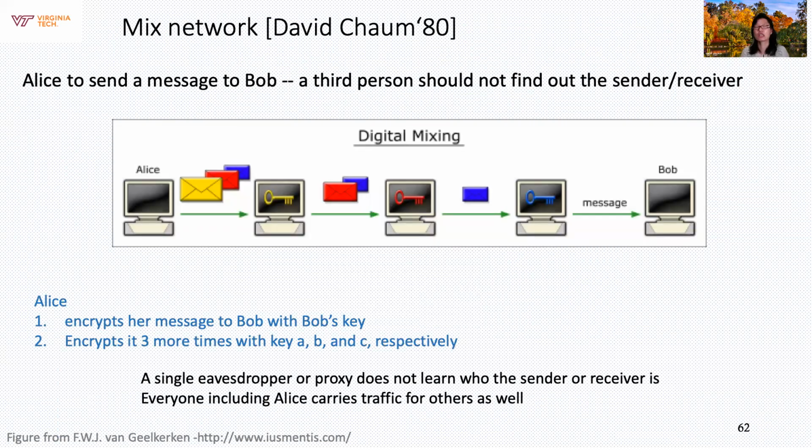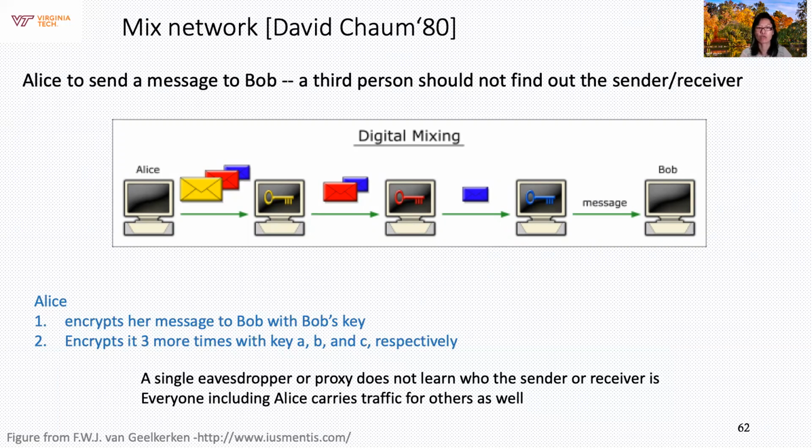And onion routing is now the first attempt in the mix network invented by David Chaum back in the 80s. It described the concept of what Alice needs to do in order to send Bob an anonymous message, but she doesn't want other people who monitor the traffic to be able to find out who sent what to whom.